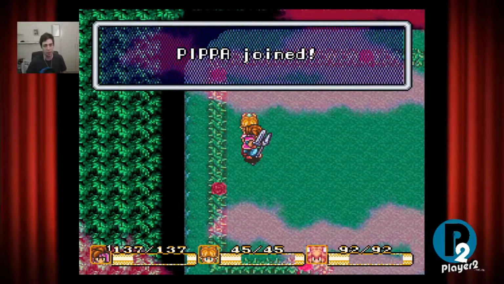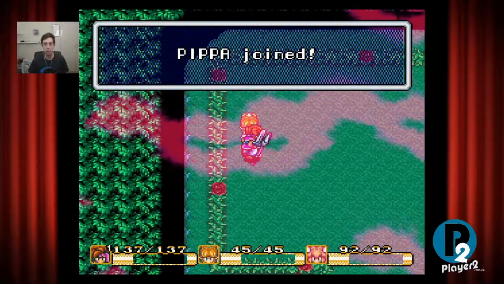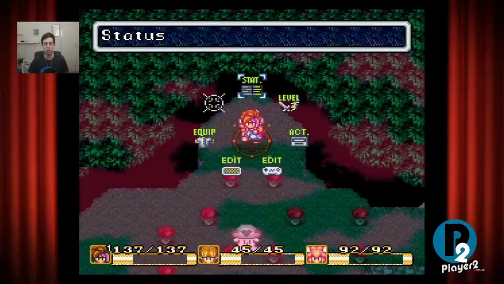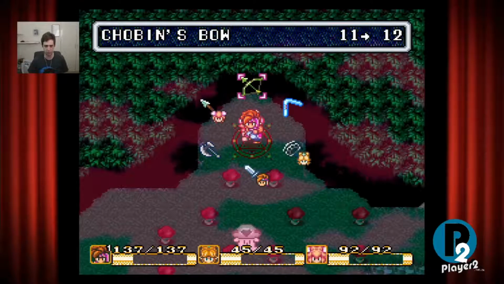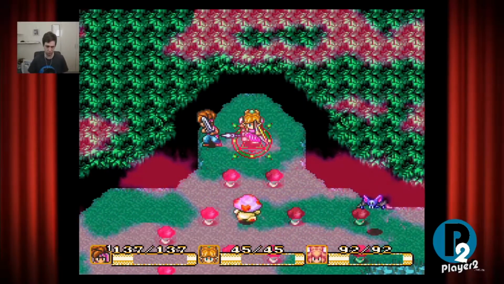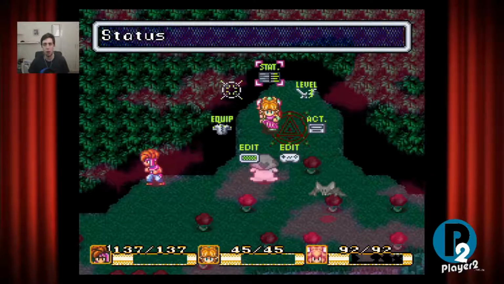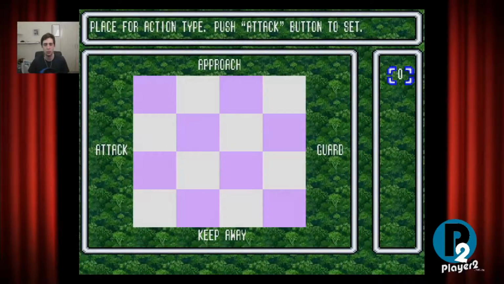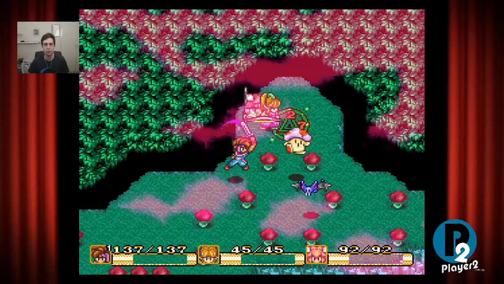As you can see, she's now quite underleveled, and for the sake of recording, I'm not going to spend a whole bunch of time grinding her level. We'll just make sure she's got a good weapon in hand to continue on. So we'll check that very briefly. She's got the spike knuckle, a new weapon that's been unlocked courtesy of her arrival. I'm going to give her something ranged while the other two are very melee centric. She can contribute with that. I'll also set her action grid and make sure she's fairly aggressive, especially given that she's ranged.